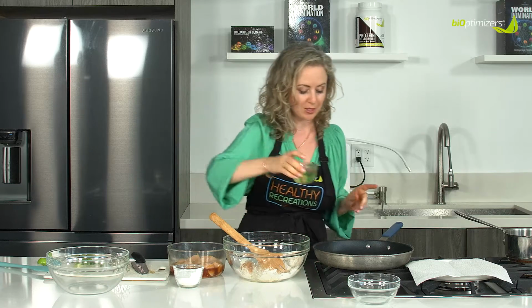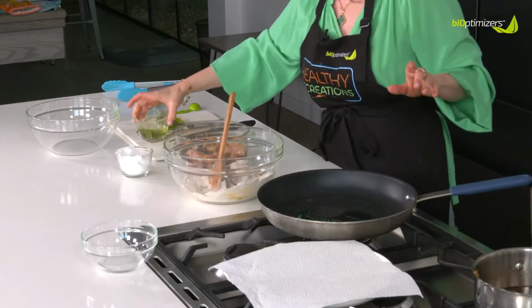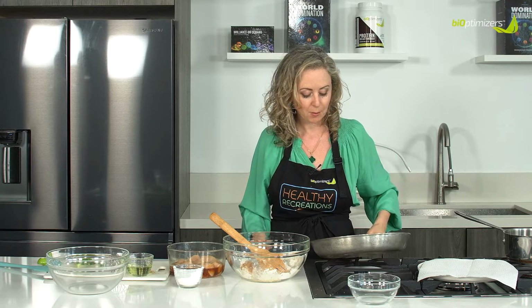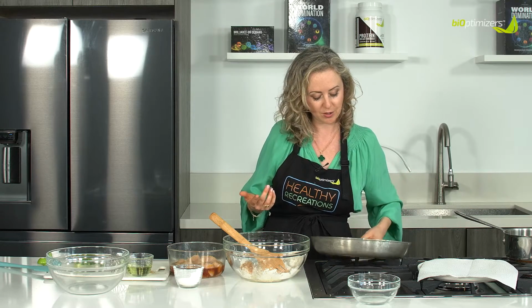and we're gonna use grapeseed oil for our pan. I never use canola oil. I only use ghee, coconut oil, or grapeseed oil for cooking on high heat. But coconut oil will have a lot of flavor, so we don't really want that. And I want to keep this dairy free, so we're not gonna use ghee.